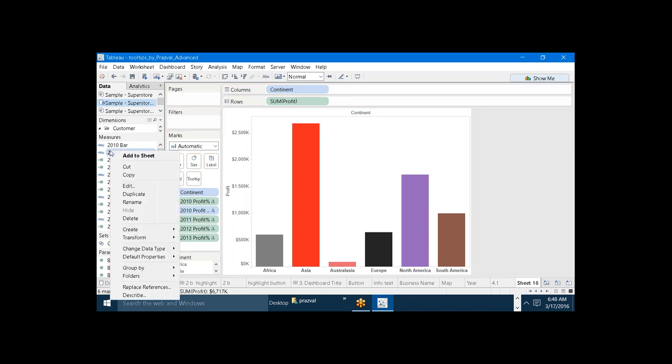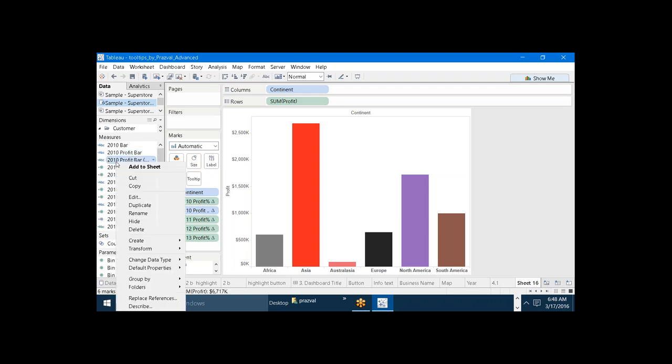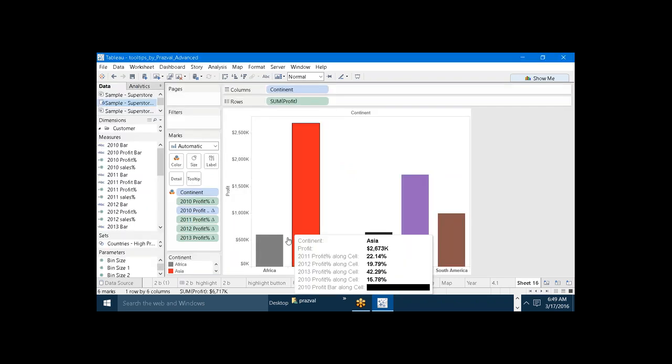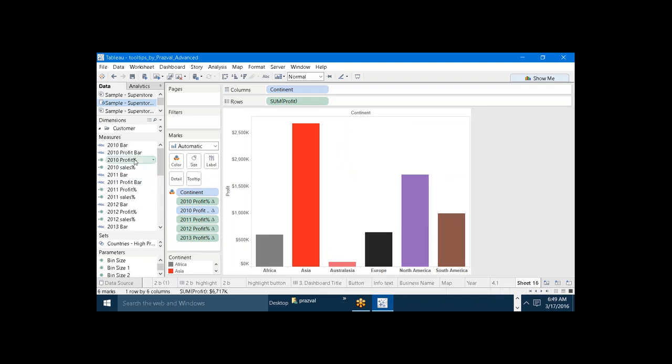Now again create one more calculated field, 2011 profit bar. Okay, simply change the year to 2011. So click on apply, click on OK. So drag that 2011 profit bar and drop it here.